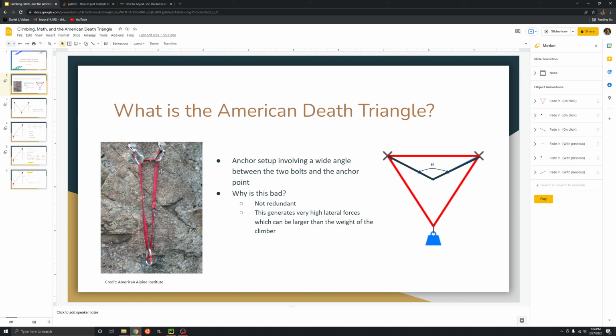I hope that a deep dive into the math was a little informative about exactly what's going on. All of this just comes about where the angle being locked in a certain way and the weight pulling down is forcing this horizontal force onto the system that is unwanted and ultimately can be unsafe.